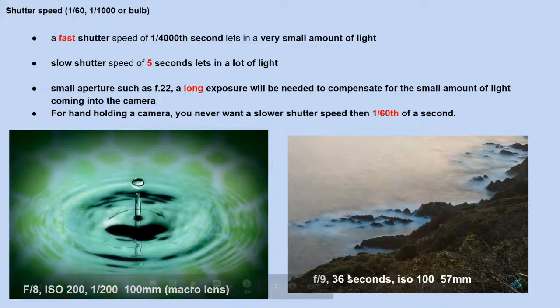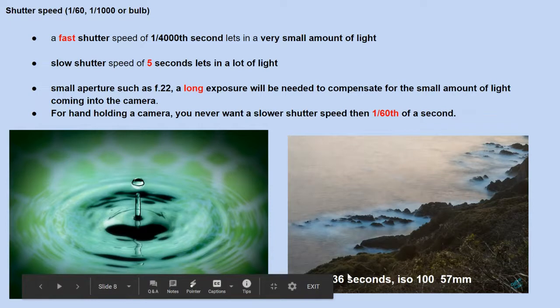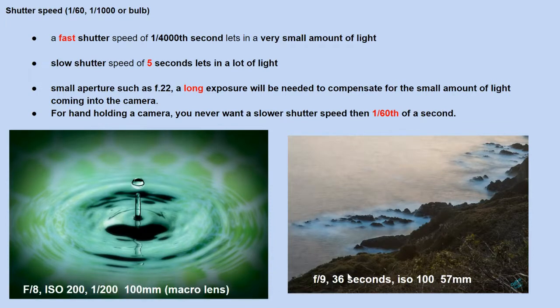Let's look at shutter speed a little closer. Shutter speed can be 1/160th of a second, 1/1000th, or you can even set it to bulb, which means once you have your camera set to bulb, you can turn it on and keep it open as long as you need. A fast shutter speed is 1/4000th of a second, but it doesn't let in very much light. It lets in a very small amount of light. A slow shutter speed could be like 5 seconds long, but it lets in a lot of light. Okay? So it's very, very slow, so it's going to let in a lot of light.